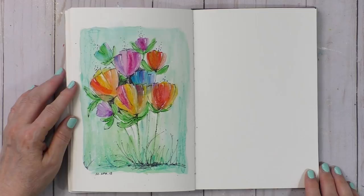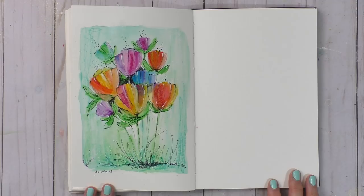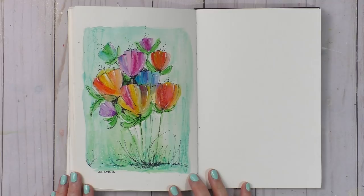but I kind of like it because the background is cool in tone. So had I made a warm background, I think it would have bothered me more. I love the shape of these flowers. I really enjoy working with flat brushes, honestly. So that's a big discovery that happened while working in this book. I love the addition of that little bit here at the corner.